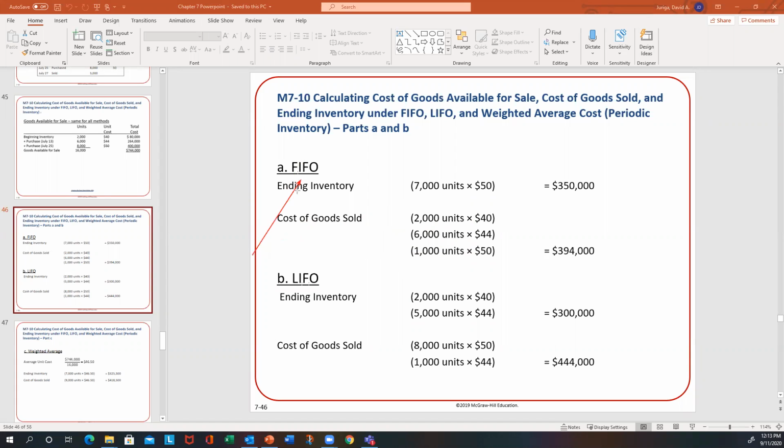And then when you compare FIFO to LIFO, if you look at its cost of goods sold, notice you still have 9,000 units of sales. But notice they got the most recent purchase at 58,000 of those units, and then they only dipped into the next cost pool, which was at the 44 cost pool right there. And you can see then how the ending inventory is also different. You still have 7,000 units in total, but you can see how the LIFO didn't even touch that beginning inventory.